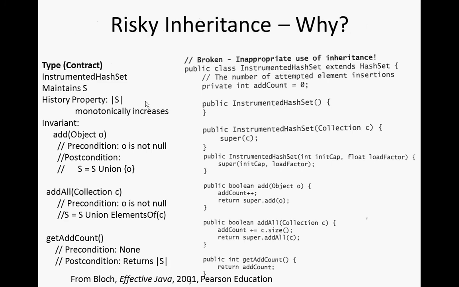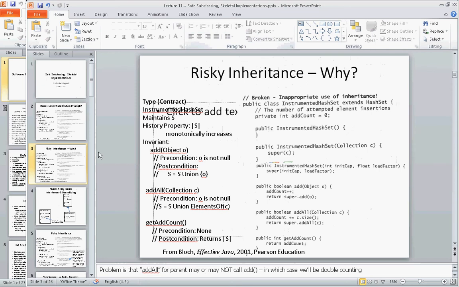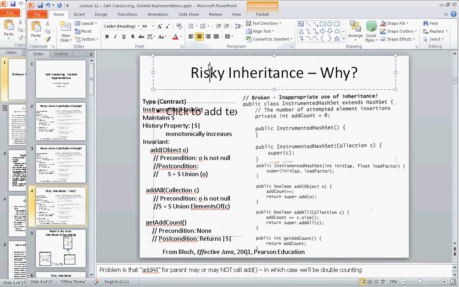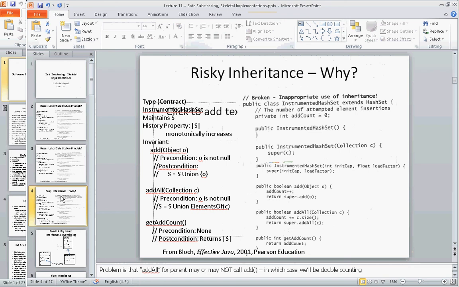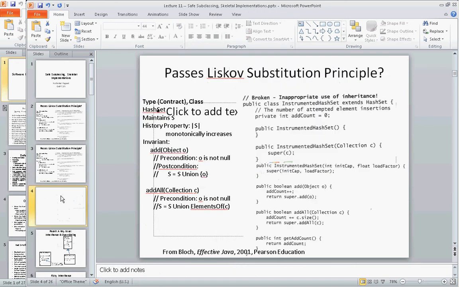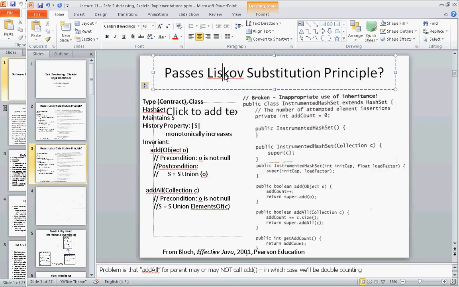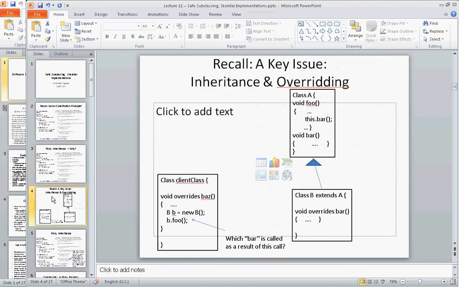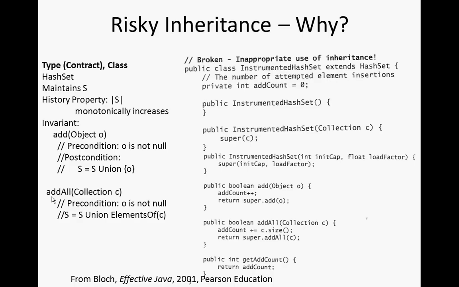However, I would argue that this is risky inheritance, okay? And I want to know, why is that? Why is this risky inheritance? And I'm going to clean up this slide by correcting this so that we see a consistent thing with what I just described. So imagine that it's hash set on the left, and on the right, it's the implementation now. So now you have to look at the implementation. Why is this risky inheritance?